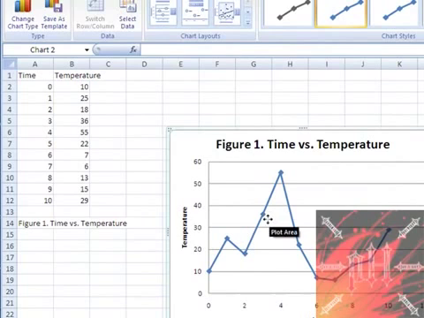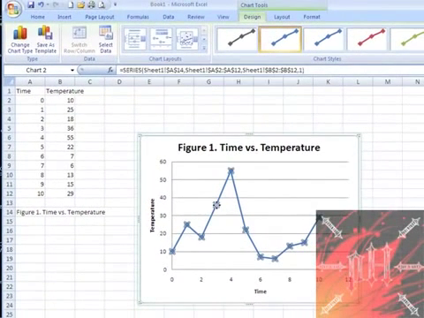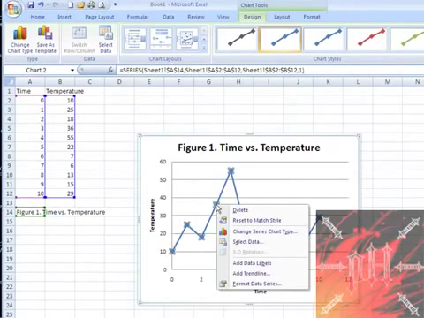Now, for example, if you want a trend line, it's called in Excel a trend line. We usually call it the line of best fit. If you want a line of best fit, just click anywhere on the data of the thing. I usually like to click the bullets, right click it, and click add trend line right here.